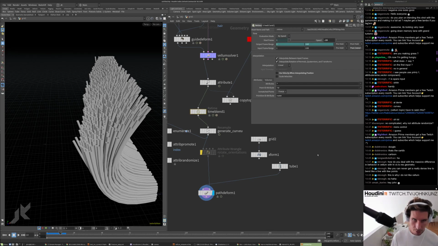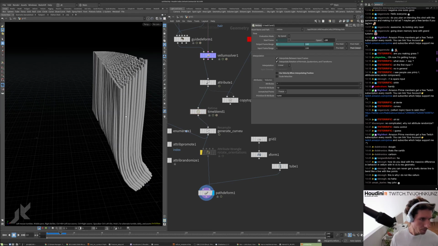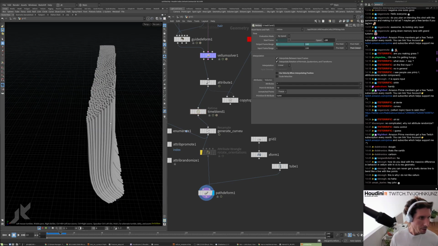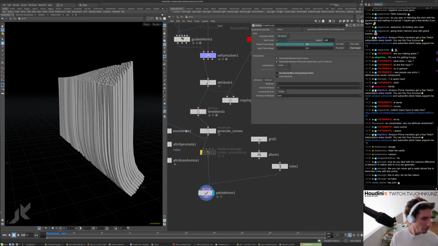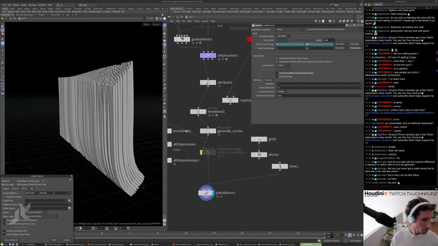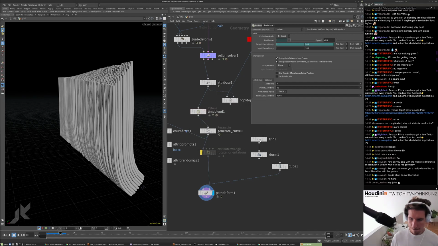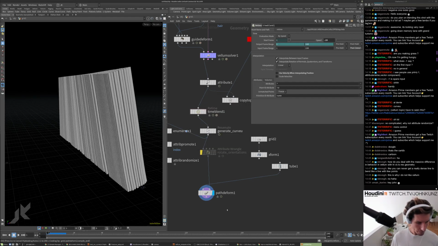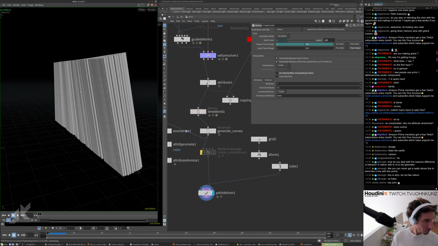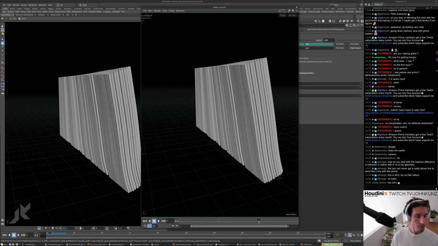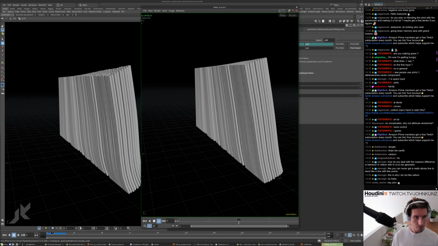Just go to quarter speed. Maybe just do flipbook. See what we get. Some wiggly boys.